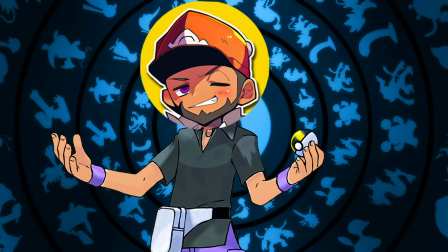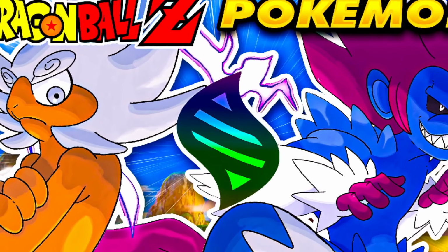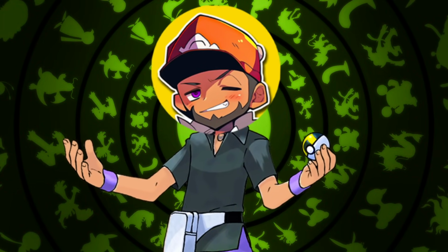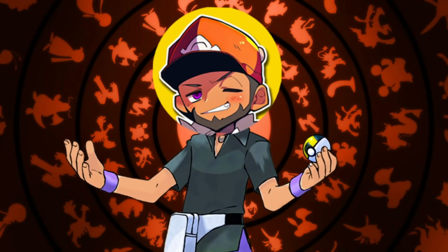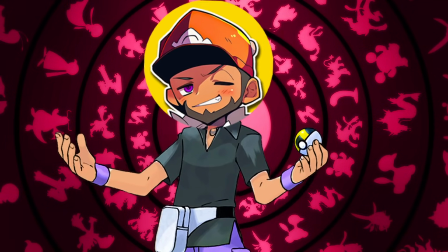It's been a long time, and today is the day we're revisiting the whole What If Dragon Ball Characters Were Pokemon series with a part 3. Now, not to worry if you missed the first two, you can catch them in any order you want as they cover a variety of DBZ characters turned into Pokemon. And the brilliant artist who created these amazing designs is none other than thepanio.